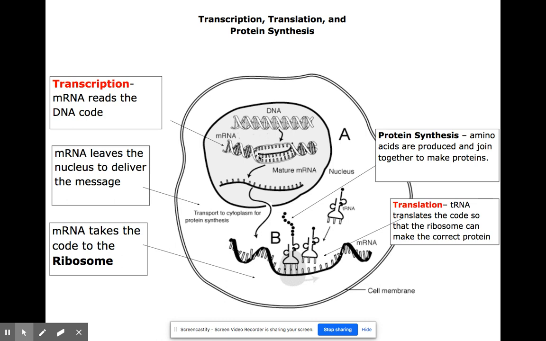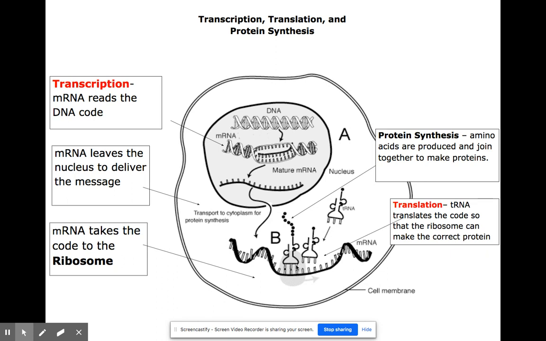They're basically transcribing the message. If you know what a transcriber does, they essentially just write down word for word what is being said. And so this is going to be my transcriber, the mRNA, and that's going to write down the message. Now, the message needs to get to a ribosome because that's where proteins are actually made. And so once the mRNA has written down the message, it's going to send that message out of the nucleus and find a ribosome, a protein making factory.